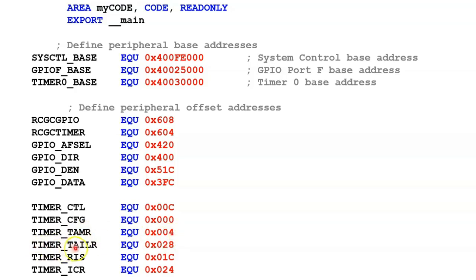And TIMER_TAILR, that is the timer A interval load register, and the offset value is 028. And TIMER_RIS, RIS is the raw interrupt status register, and the offset is 01C. And then we have TIMER_ICR. ICR is the interrupt clear register, and the offset is 024 hexa.